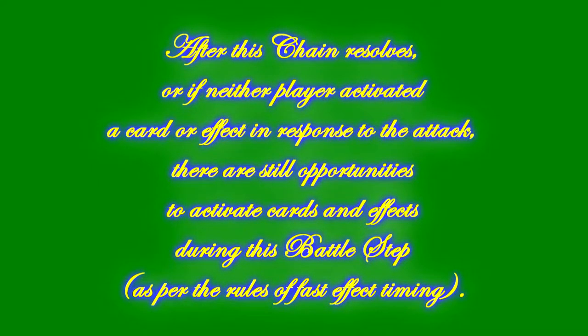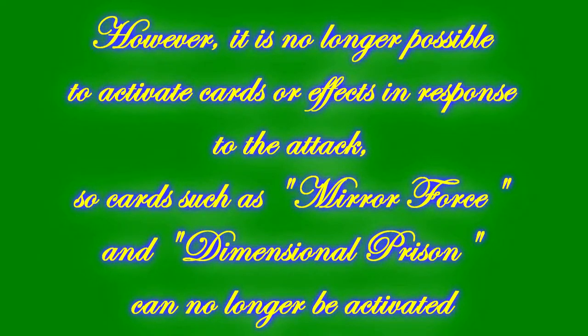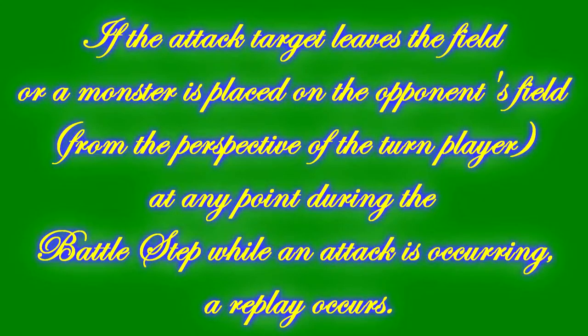After this chain resolves, or if neither player activated a card or effect in response to the attack, there are still opportunities to activate cards and effects during this battle step, as per the rules of fast effect timing. However, it is no longer possible to activate cards or effects in response to the attack, so cards such as Mirror Force and Dimensional Prison can no longer be activated in response to this attack.